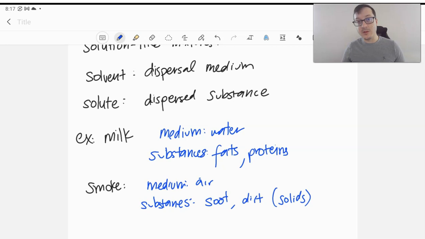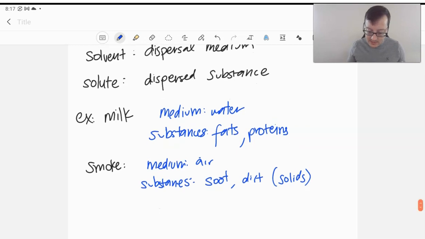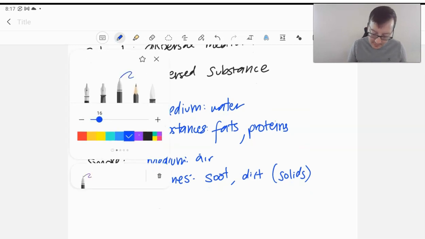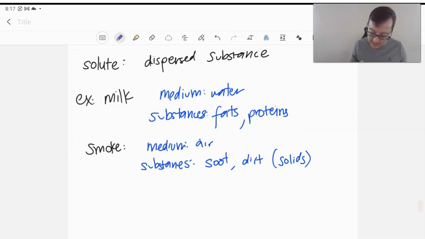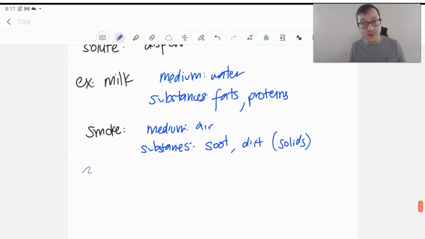Styrofoam would be another example. Shaving cream, whipped cream. These are all aerosols, things that have air or gas dispersed in a liquid medium. So there's all sorts of various types you can have. And what's interesting about these is that they have properties that are not quite solution properties, but they're also not quite pure substance properties either. So we're going to see that as a result, there's going to be a lot of interesting applications that these can have. Or they're just cool, like clouds and smoke.